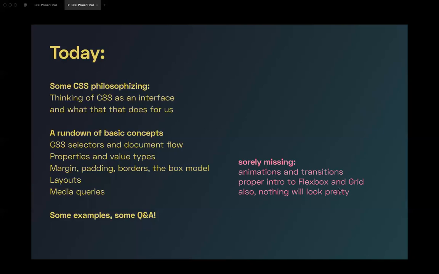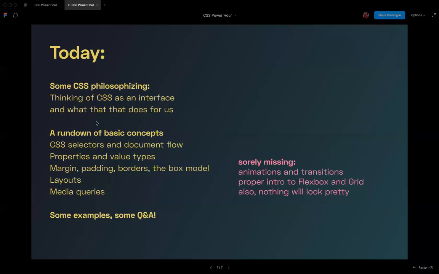And there are some things that are going to be missing because we just can't talk about everything, even though we have an hour and a half. But animations, transitions, and these two things called flexbox and grid will still be involved. I just won't be able to introduce you to them as deeply as I want to, because those are their own workshops, honestly. So with all that said, let's begin with some of how to look at CSS.